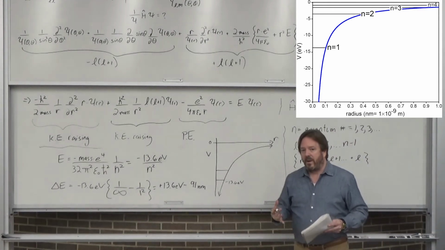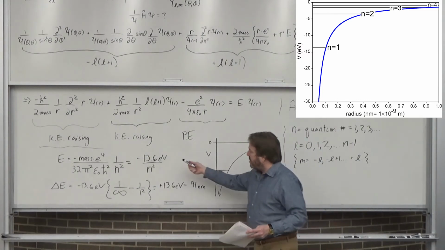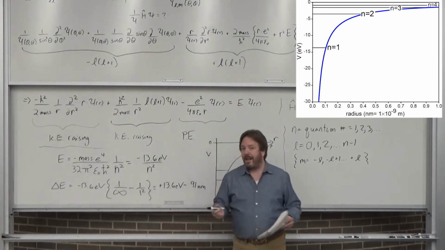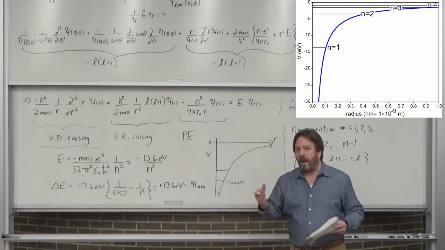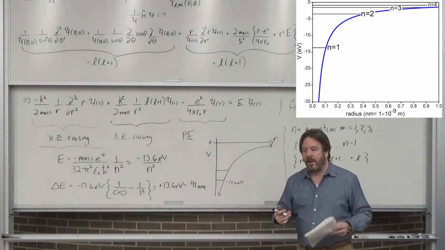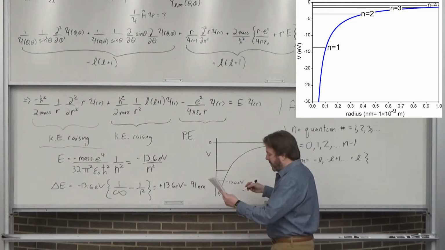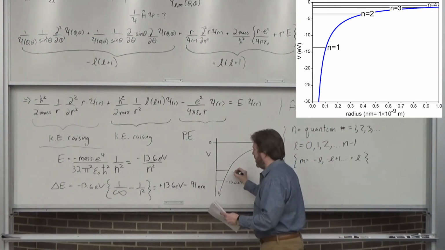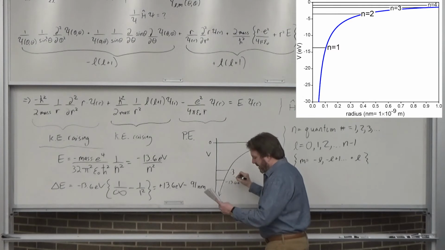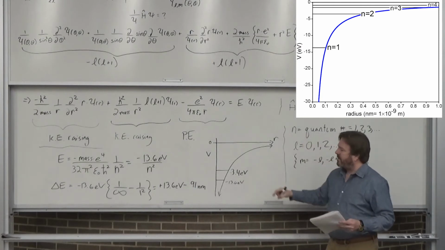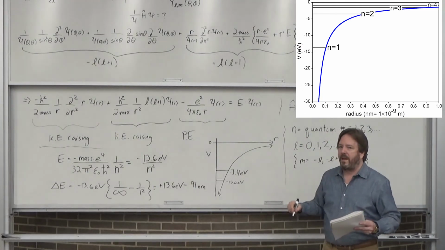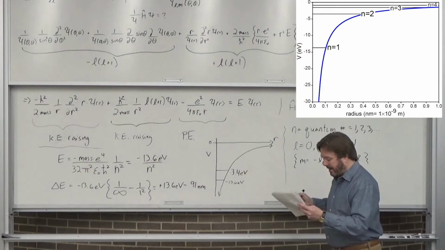They would be degenerate, right? Because the energy depends on n, not l. Therefore 2s, 2p, whether px, py, or pz, those are all the same energy, and that energy is 13.6 over 4. That's minus 3.4 eV. Still a pretty big number. If that was a photon of 3.4 eV energy, it would still be like UV.